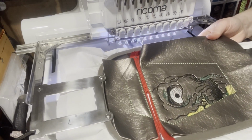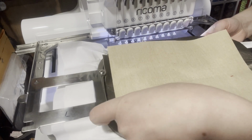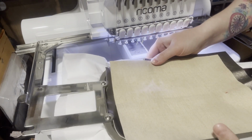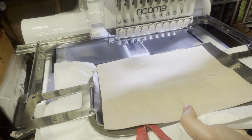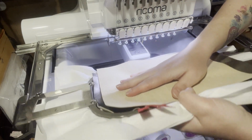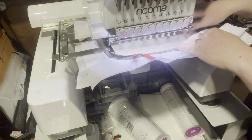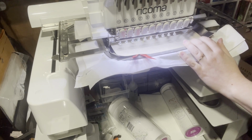And what we're going to do is take our exterior back and lay that right on top of the design. You can tape this into place if you would want. Since this is going to be on top, I'm kind of just going to hold it with my hands, but I'm never going to get close to the needle with my hands. And once you have that prepped, we are good to load this back in the machine. Make sure you're good to go. And then secure your exterior back onto the bag.